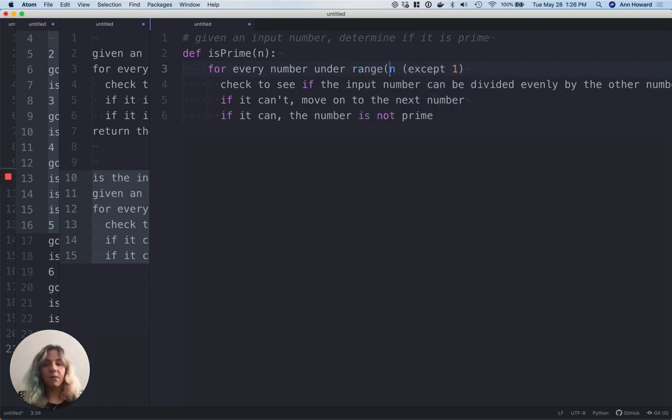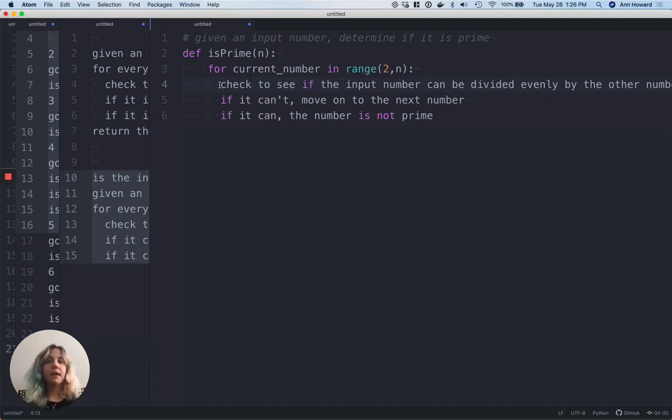We don't want to start with 1, we want to start with 2. So range of 2 to n. But we need a variable here to represent each number that we're going to check. So for current number in range. Now we've translated that statement.